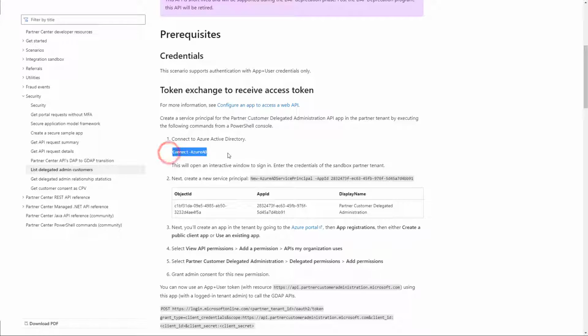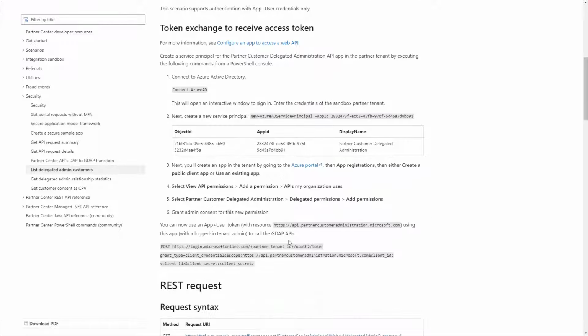It's simple. You connect to Azure AD with the global admin credentials, and you go in and establish this new service principal, which is the Partner Customer Delegated Administration display name. And then from there, you can follow these steps to create an app registration if you do not already have one within your environment. A lot of you, if you're using things like CIPP or other custom scripts in the environment to access all of your customers, likely have already created one of these. But these steps will show you how to do that. And again, I'm not going to walk through that for the sake of time. Just want to focus on the bulk migration tool.